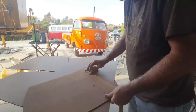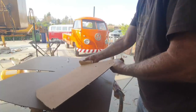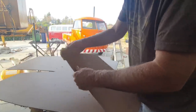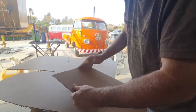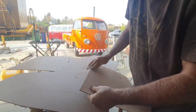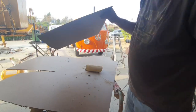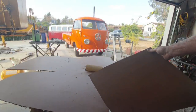Let me try sanding it down and see if I can fit it. I don't know. I'm just gonna like that. This part bumped it, if you can see. So it goes in like driver's side, like that. And they don't bend very easily either.